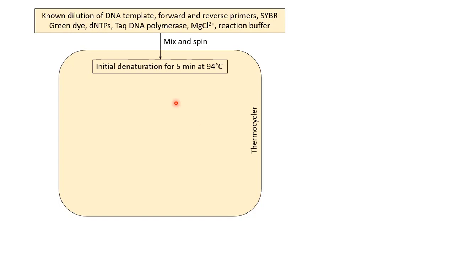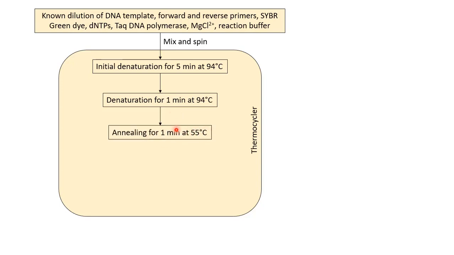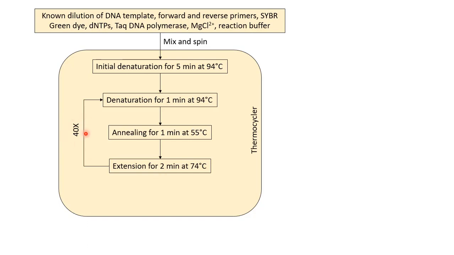Initially, the tube content is heated at 94°C for 5 minutes, and after that it undergoes 3 phases of temperature change in a cyclic manner. First is 94°C for 1 minute to denature the template DNA — note that primers are already in single-stranded form, so only the template is denatured. Second is 55°C for 1 minute where primers anneal to their target sequence. Third is 74°C for 2 minutes for extension via Taq DNA polymerase. These steps are repeated around 35 to 40 times to yield the amplified DNA.